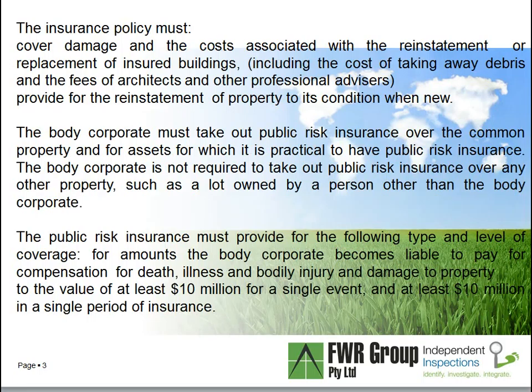So some of the items that we need to look at for the insurance policy. The insurance policy must cover damage and costs associated with the reinstatement of the building. So that's removal of debris, professional fees, council fees. There's about 5 or 6 items that need to be covered in there, so we need to keep an eye on that. Also, the body corporate must take out public risk insurance over the common property for its assets to reduce its risk to the body corporate.